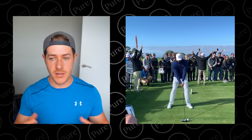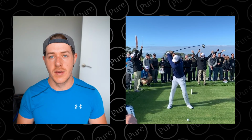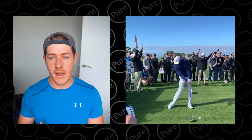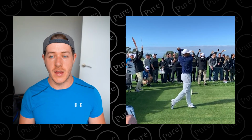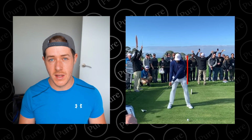I would say that this is the hardest thing to notice in Tiger's swing. It's a very small thing, but it does make a huge amount of difference, and it is something that I think a lot of you guys out there could possibly benefit from working on yourselves. So basically, if we have a look at the swing from a front-on angle from a few years ago, as Tiger takes the club away and goes to the top of the backswing, we will notice that if we draw a line against his left hip, Tiger's left hip is actually going to come a little bit away from this line.